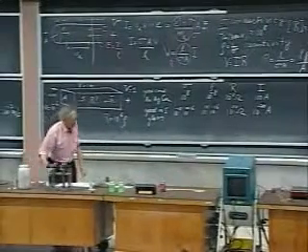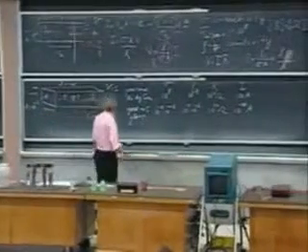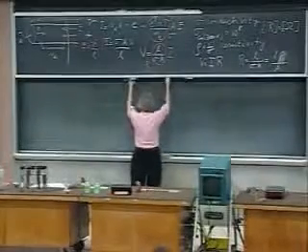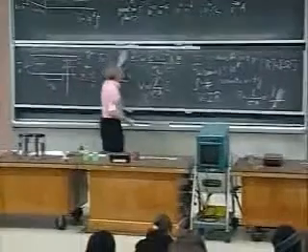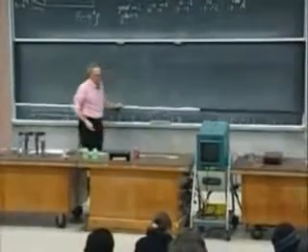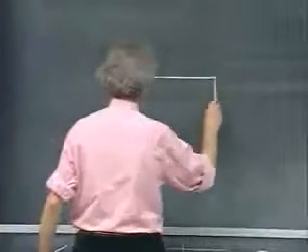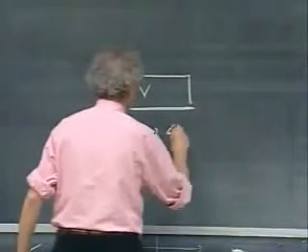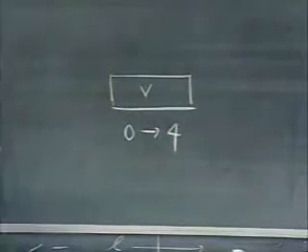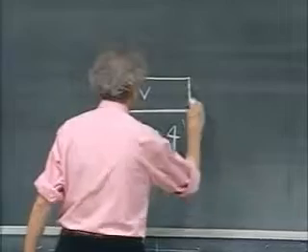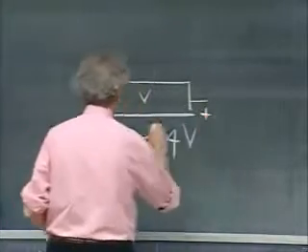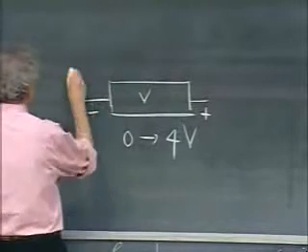I first want to demonstrate to you that Ohm's law sometimes holds. I do a demonstration whereby I have a voltage supply, put a V in here, and we change the voltage in a matter of a few seconds from 0 to 4 volts. This is the plus side. This is the minus side.